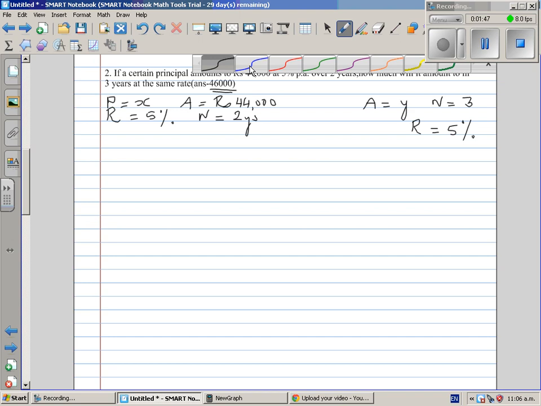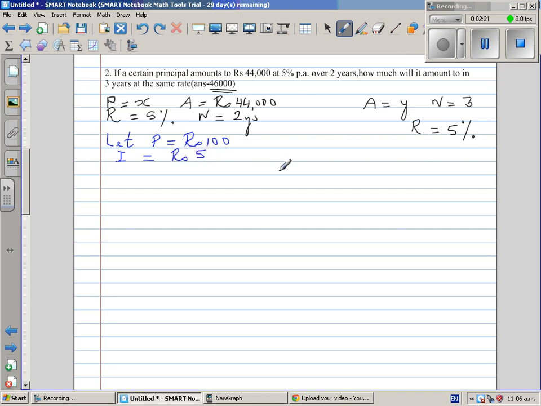So first we'll have to find the principle. So how will we do? It's a good practice to start with an assumption. So let your principle be rupees 100. So how much interest would you get after one year? Well, your rate of interest is 5%, so 5% per annum means for every 100 rupees you'll get 5 rupees. That means after one year, interest would be rupees 5.